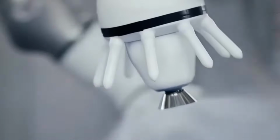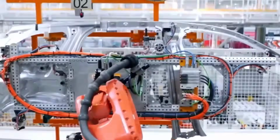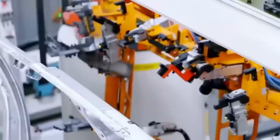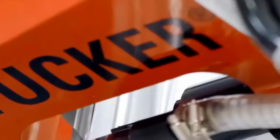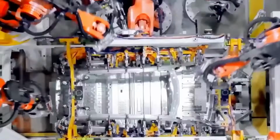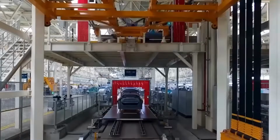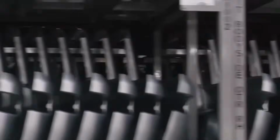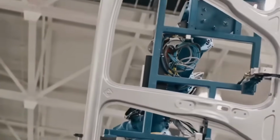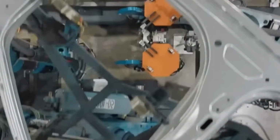The bulk of these robots are deployed in the body shop, where raw stamped panels are joined to form the body in white. Here, multiple robot arms work within inches of one another, one positioning a panel, another applying structural adhesive, and a third completing a weld, without ever colliding. This level of spatial awareness is made possible by a digital supervisory system that orchestrates each motion path in microseconds. Each robot is fitted with a suite of sensors, including force feedback, proximity detectors, and sometimes even cameras, allowing them to adapt slightly if a panel is marginally misaligned or a weld point needs micro-adjustment.